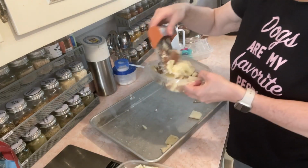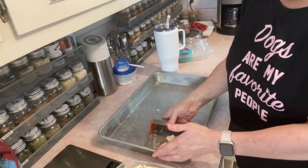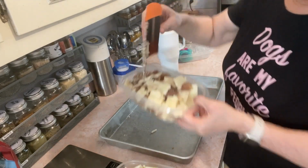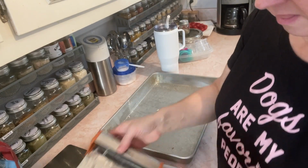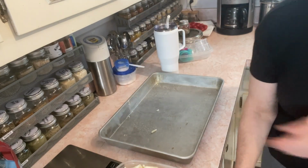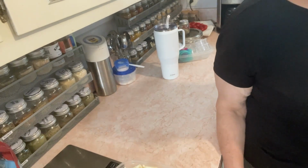No, I'm not dropping any more for you, buddy. Alright, so now what I'm going to do is put this in the freezer for a couple hours, and I'll show you how it looks. And I'm going to let one of them lick this thing off. Okay, you lick that off. Sammy, you lick this. Anyway, I'll get back with you in a couple hours.